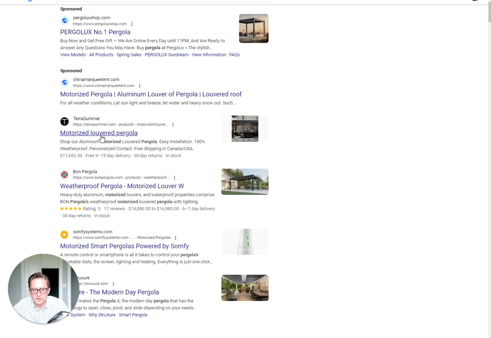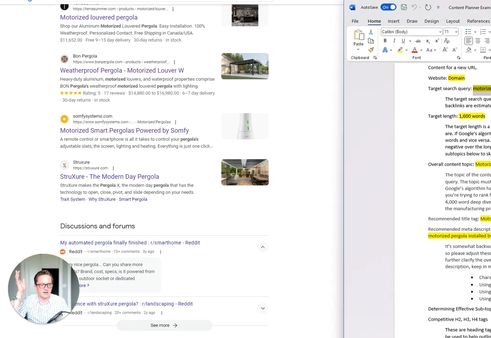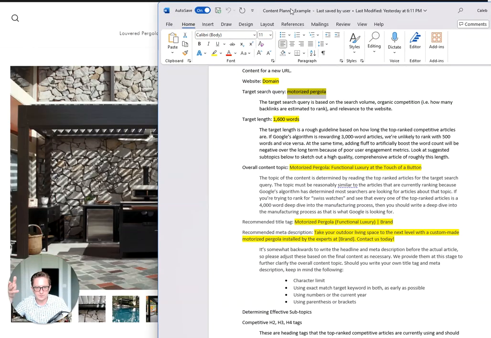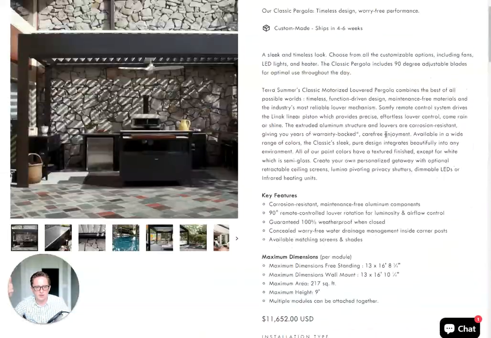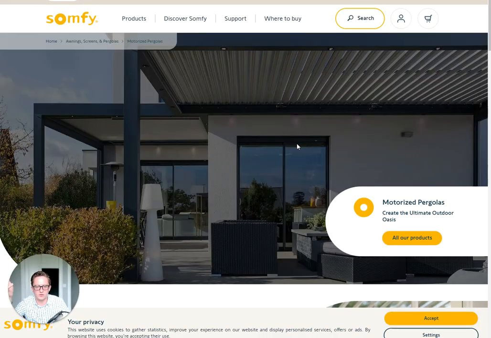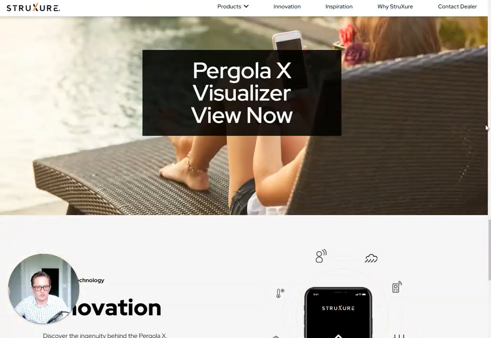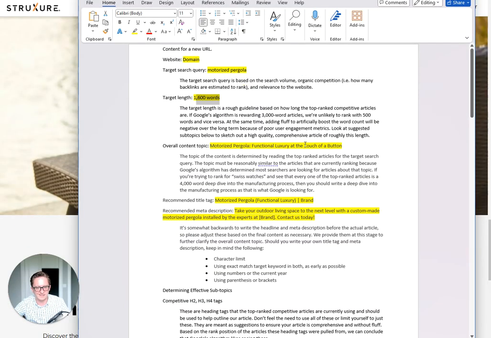So then we're going to open up the first few pages that are actually ranking, because we want to mimic our content based on what's actually working, okay? So these are the first few pages. We're going to do a quick word count on these pages. We can do that with Page Optimizer Pro. We can do it with other word count tools, but we're basically just going to get the word count of these pages that's already ranking. So we can see we did that already at 1,600 words.